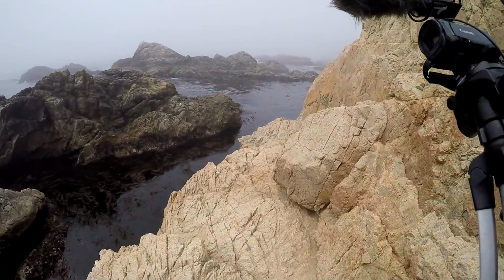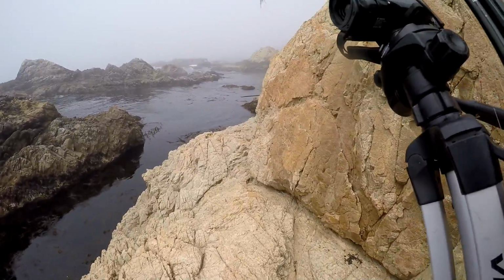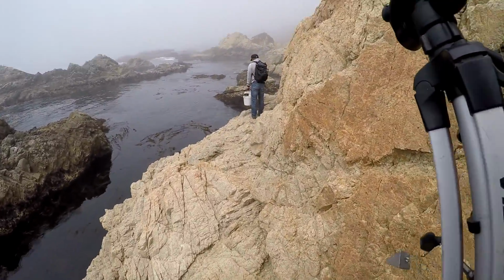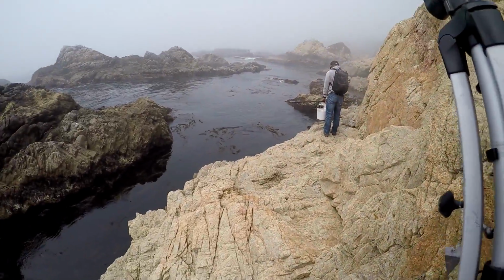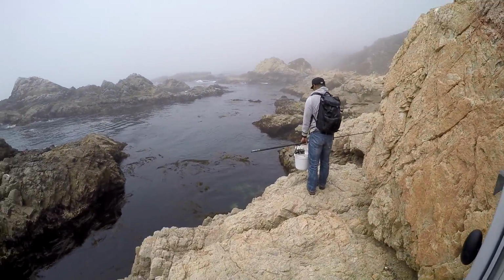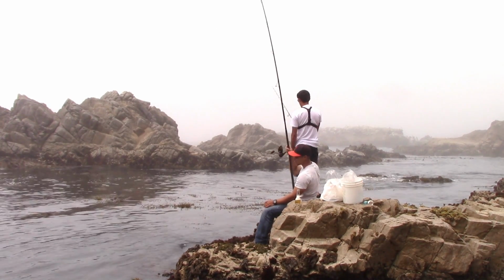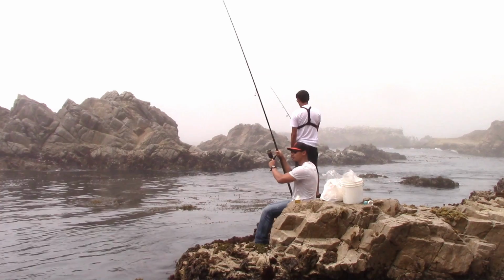Change in spots. A little bit rough over there, not too much, but the waves and the current are just washing our weights around too bad. So over here, current's a little bit more protected and we should have better luck. See, I'd be happy with 2 more fish. Why does that feel like a bite though?